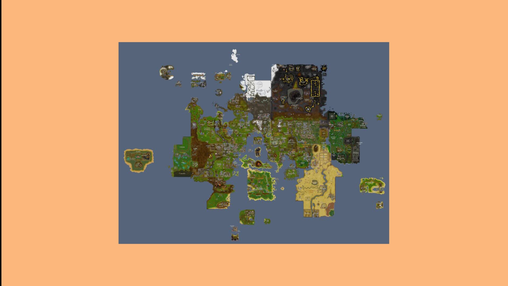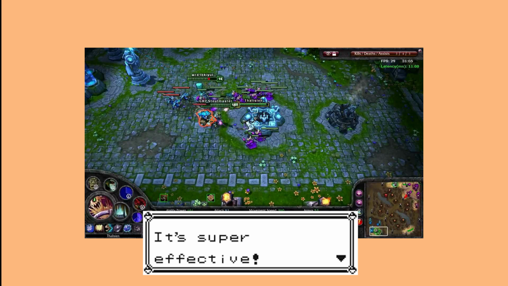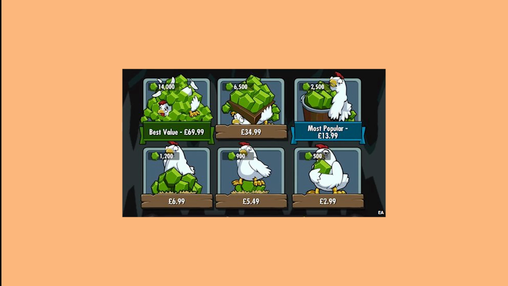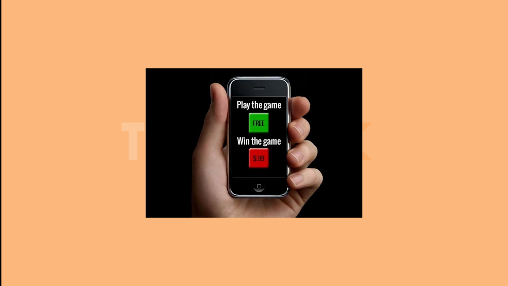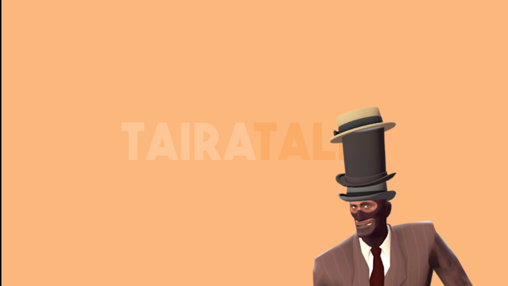RuneScape has the same method, creating free-to-play servers with many features enabled, but limiting others that seem interesting to the user. When it comes to competitive games, in-app purchases are super effective, but also risky. Selling items that improve your player's abilities turns your game into a pay-to-win game, which will always take away from the immersion. Knowing that other players are better because they have more money is not something that supports the idea of competitive gameplay. Cosmetics, on the other hand, usually do not change your skill and therefore support the idea.